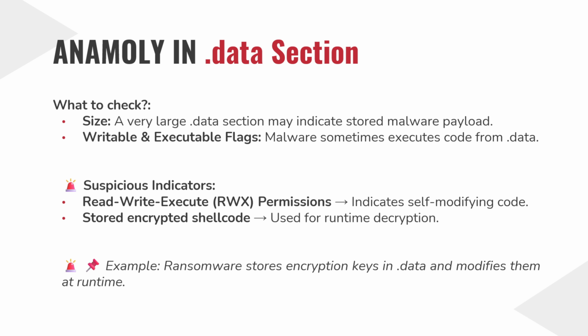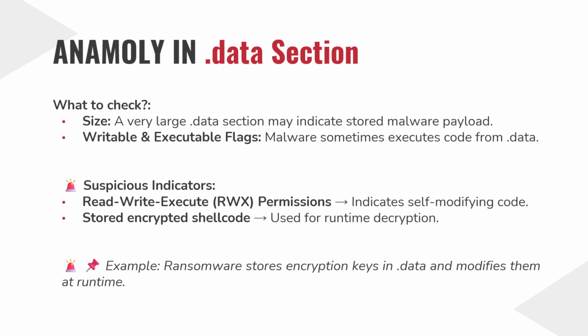Second, look at the permissions as well. If the data section is marked as read write execute, that's a major red flag. Legitimate programs rarely do this, if ever, need to execute code from writable sections. As I told you, RWX permissions are generally given to the text section, which contains the actual code of the PE executable. If the data section has RWX permissions, this suggests that the section may contain self-modifying code, meaning the malware writes and executes the code dynamically.